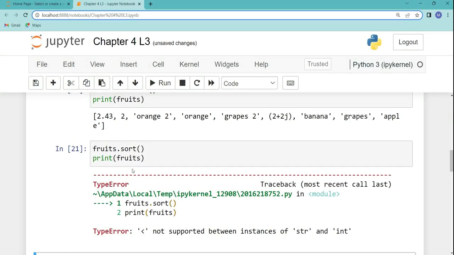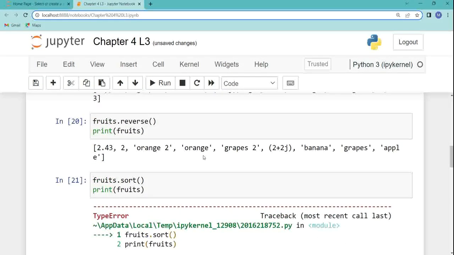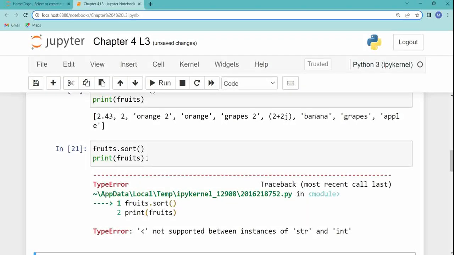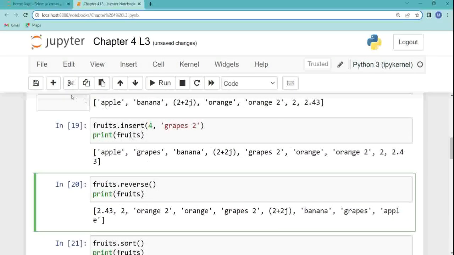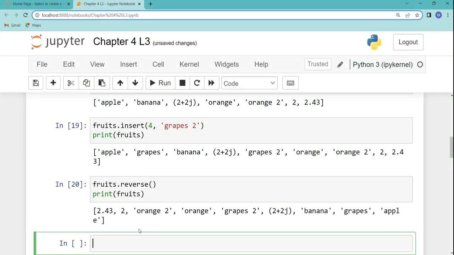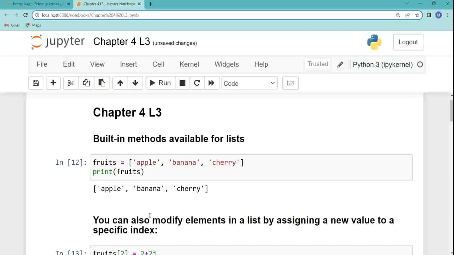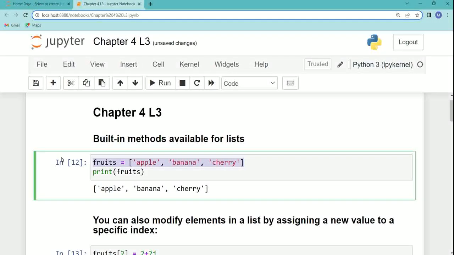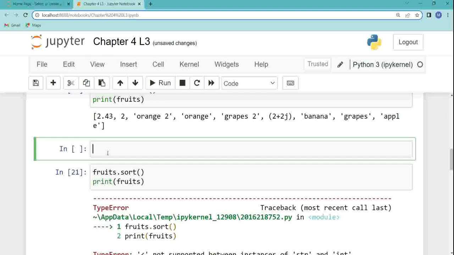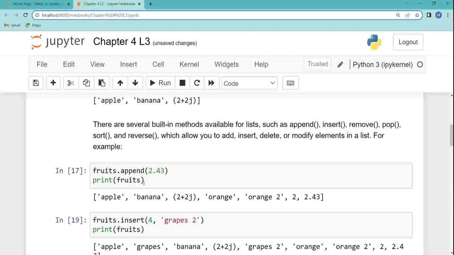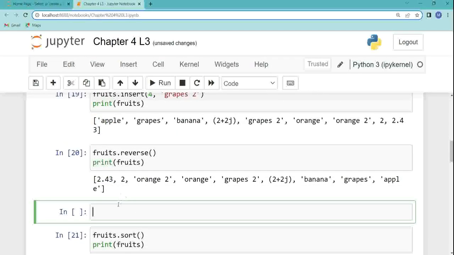Since we have a combination of integers, floats, complex values and all, we are not able to sort it. So what we'll do is we will redefine our list here for only strings. Homogeneous data means it will sort accordingly.